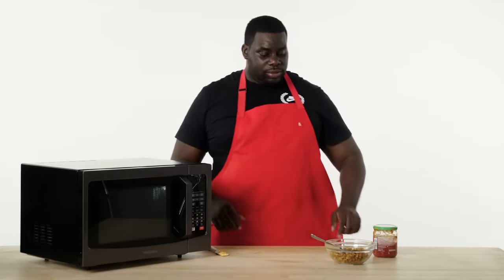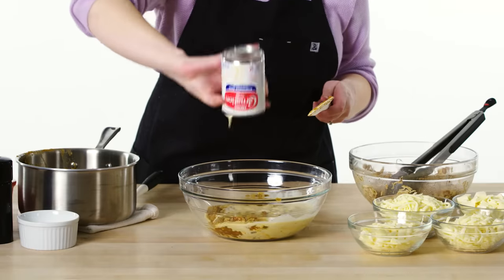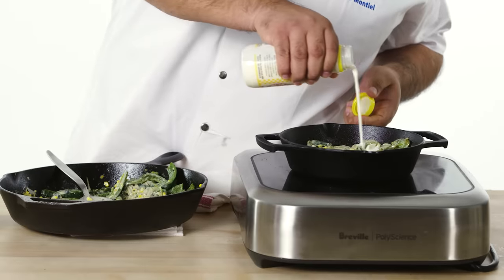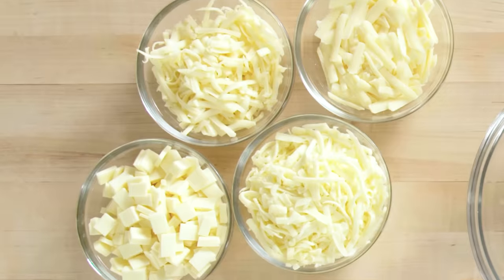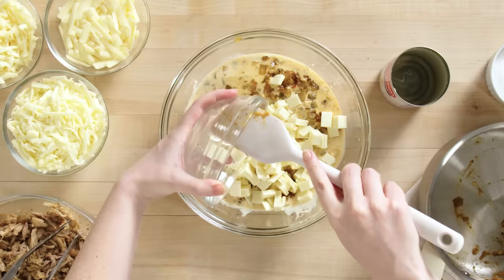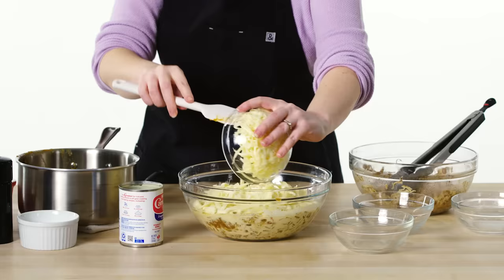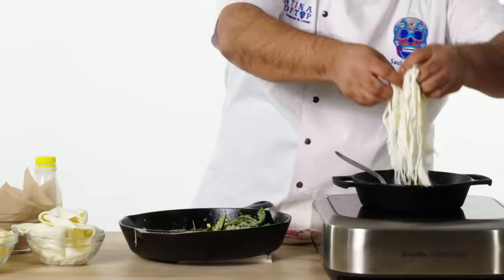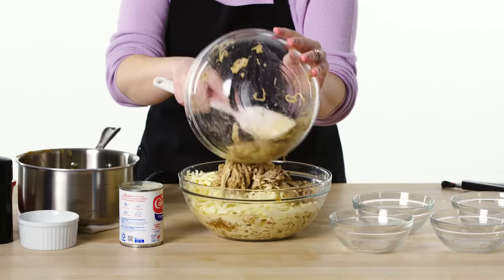For two minutes. Relax for a second — charge your phone. So what I have here is my base. I'm adding a can of evaporated milk. This makes it more liquidy and also creamy. Now I'm going to add some rajas in here. Look at that — now to prevent my queso from being oily, I'm going to add some heavy cream. Look how these colors are getting married. I have four different cheeses: White American really adds that creamy mouth feel; Monterey Jack gives you the most classic queso flavor; sharp cheddar is super cheesy flavor; and mozzarella just adds that stretchy cheese pull kind of vibe. This queso Oaxaca is basically like a Mexican mozzarella — it's very stringy. When they all melt together, they make magic.